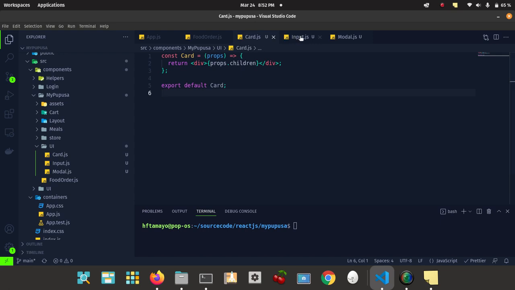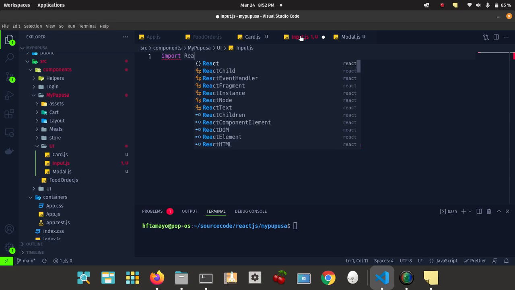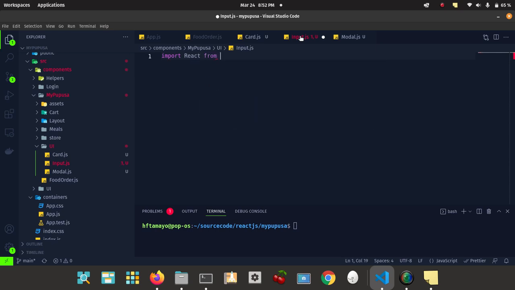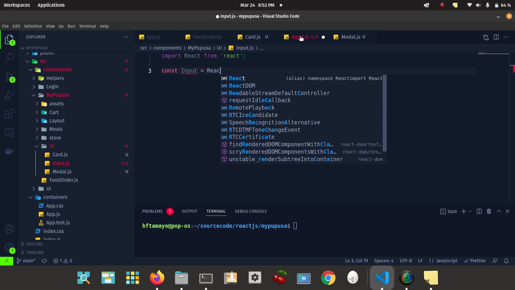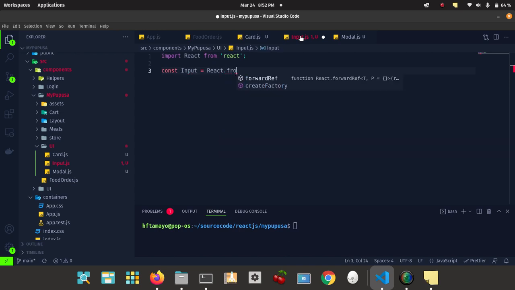All right, so I would also like to control the input, or maybe different controllers, where I will use them for the user input. So let's work on this.